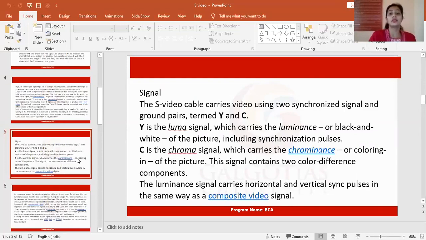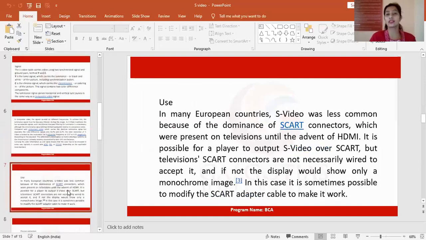This signal contains two color components. The luminance signal carries horizontal and vertical synchronization pulses in the same way as a composite video signal. So we have already seen that it has different purposes of carrying the brightness and the color.